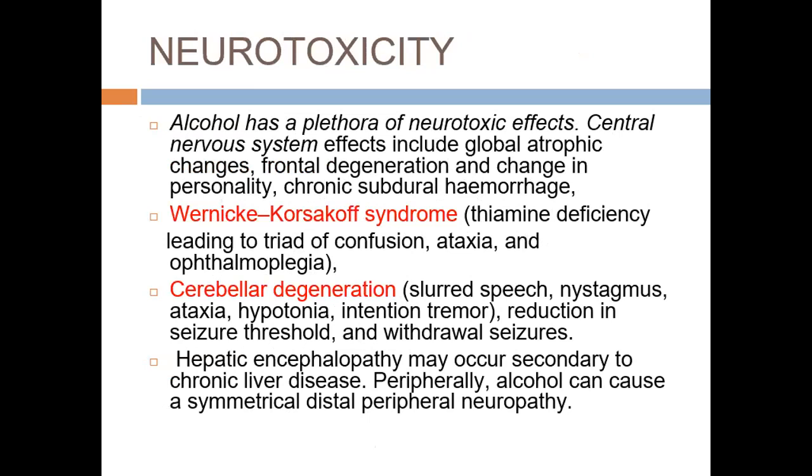Neurotoxicity. Alcohol has a plethora of neurotoxic effects. Central nervous system effects include global atrophic changes, frontal degeneration, change in personality, and chronic subdural hemorrhages. Wernicke-Korsakoff syndrome: thiamine deficiency leading to a triad of confusion, ataxia, and ophthalmoplegia. Cerebellar degeneration: slurred speech, nystagmus, ataxia, hypotonia, intention tremors, reduction in the seizure threshold, and withdrawal seizures. Hepatic encephalopathy may occur secondary to chronic liver disease. Peripherally, alcohol can cause a symmetrical distal peripheral neuropathy.